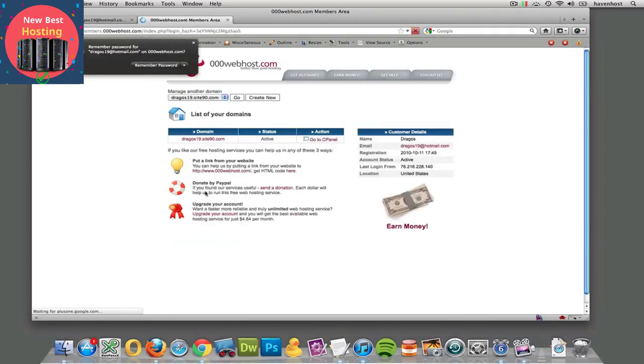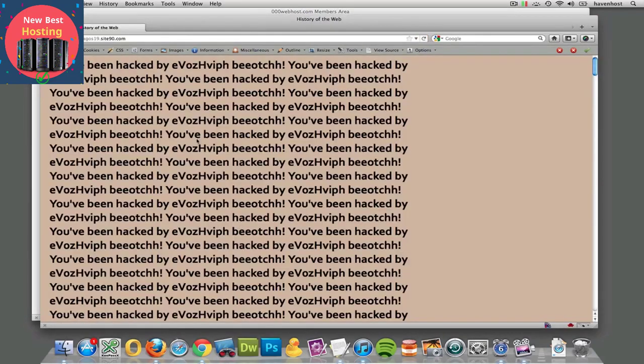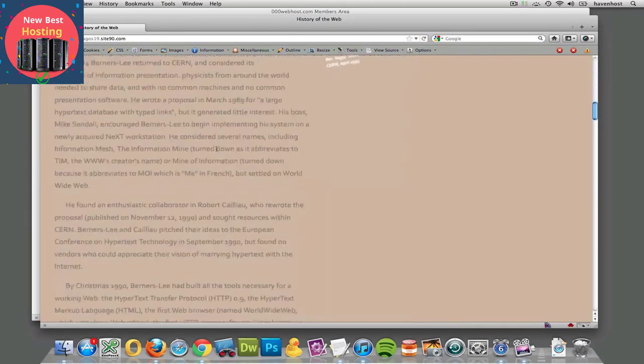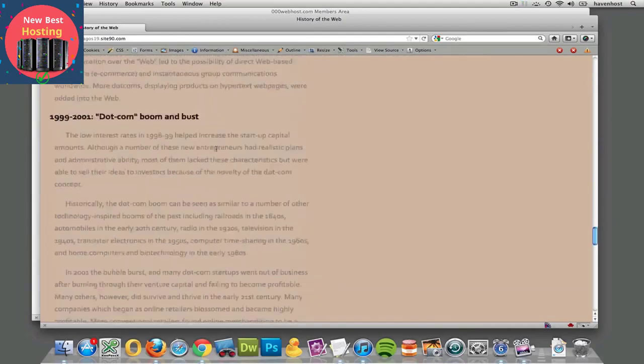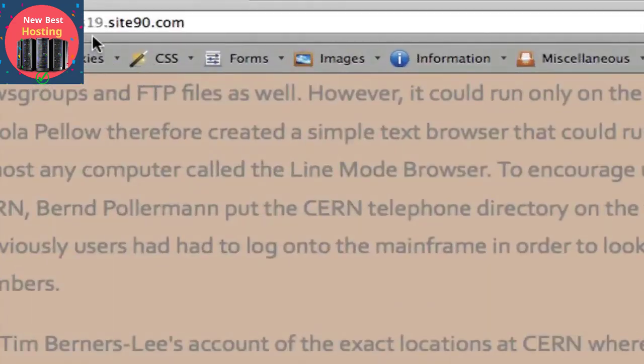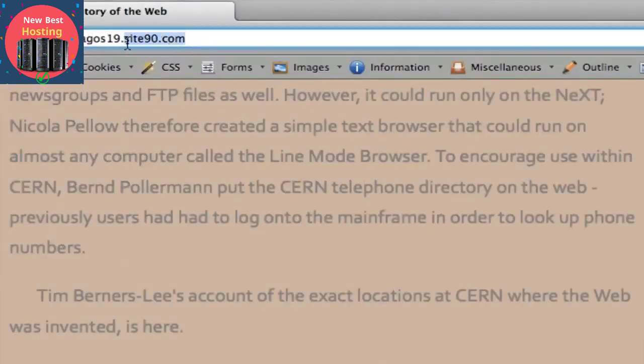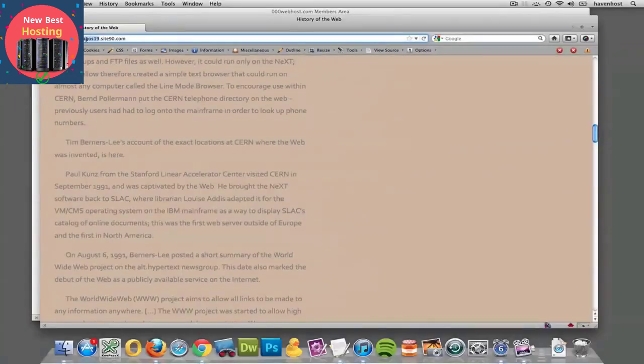Okay. And once you sign in, you should see something similar to what I'm seeing here. Really, what this tells you is what your domain is. And let's see what I have here. I haven't been to this page in a while. Yeah, okay, this is just some stuff I was working on over here. So, as you can see, this is my domain. Or actually, this is technically a subdomain, right? This is the main domain, and then this Dragos19 part is the subdomain.